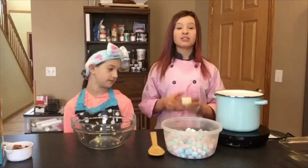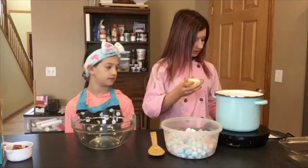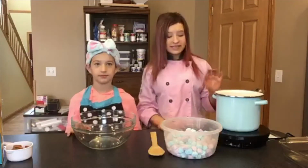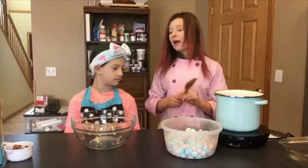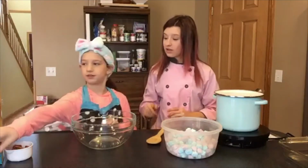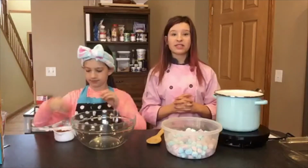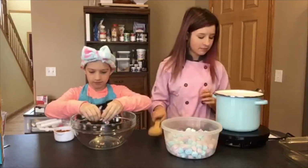The first thing I'm going to do is melt 3 tablespoons of butter in my pot. So I'm going to start it and dump this in. While that's heating up, I'm going to have Lauren start on the other ingredients. You're going to start with the pretzels. So she's got half a cup of pretzels that she's going to have to break up, just like that, a rough kind of chop.